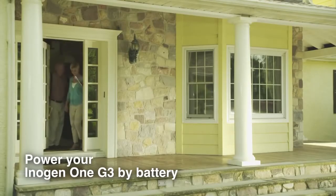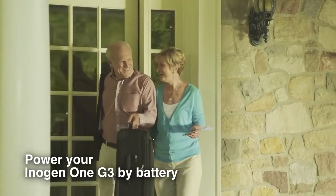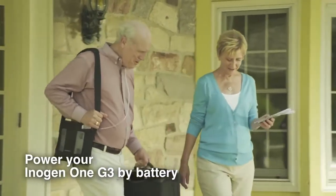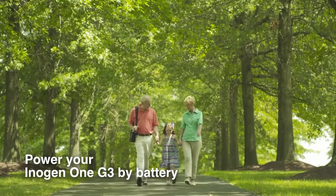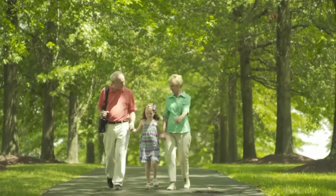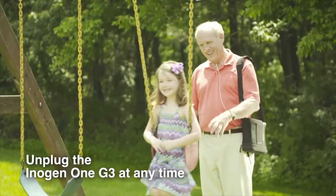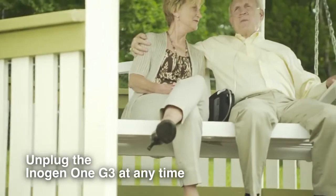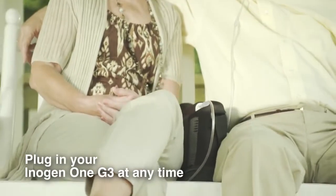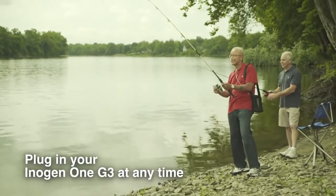You can power your Inogen One G3 just on battery power, from any wall outlet, or in your car. Whenever your Inogen One G3 is plugged in and a battery is attached, you are recharging the battery. An empty battery may take up to 4 hours to charge, but you don't have to wait for it to charge completely. You can unplug it at any time. You can also plug in to charge the battery at any time. You do not need to wait until the battery is empty.